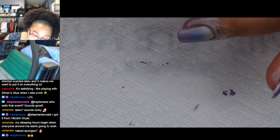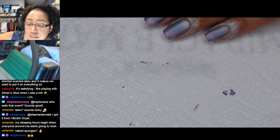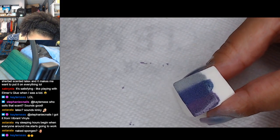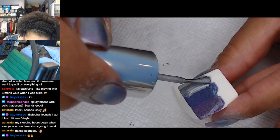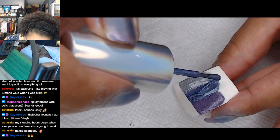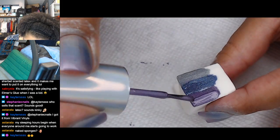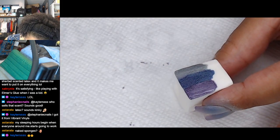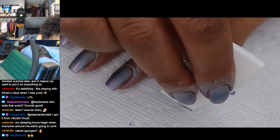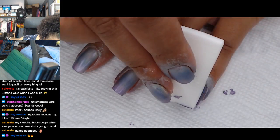And these dry fairly fast, so I'm just going to go right ahead. Actually, let's stop this and restart it. I'm going to go ahead and go right into the second layer. You've got to be mindful also of your sponge. If the sponge starts to get dry and tacky, that will make the problem of picking up the polish that's already on your nails even worse. So if you feel like the sponge starts to get dry and the polish on the sponge starts to get tacky, you either want to get a new sponge or start on a fresh spot on your existing sponge.